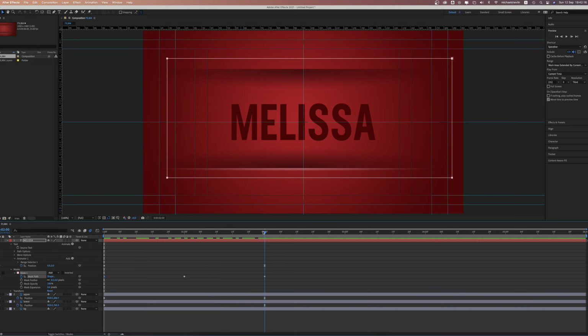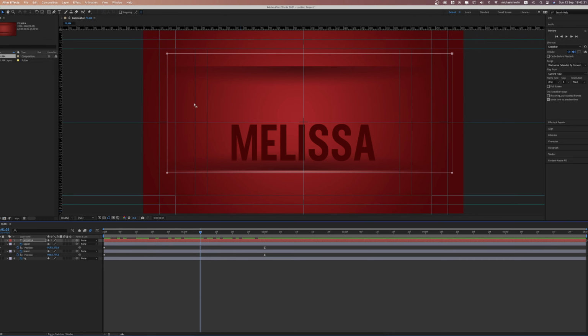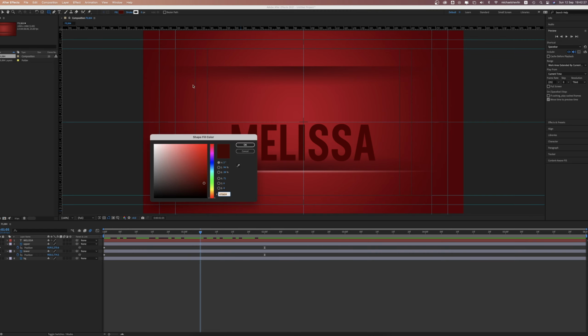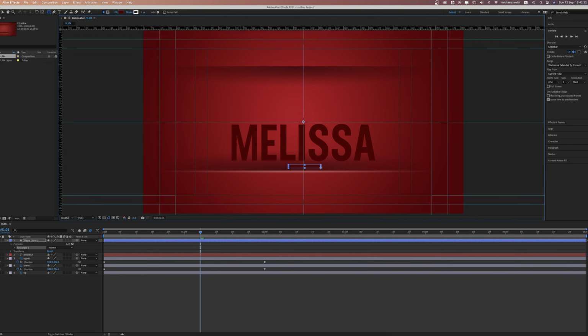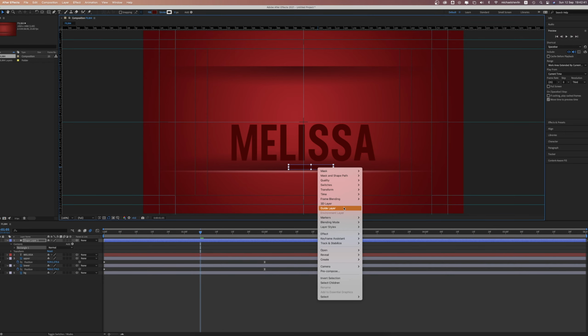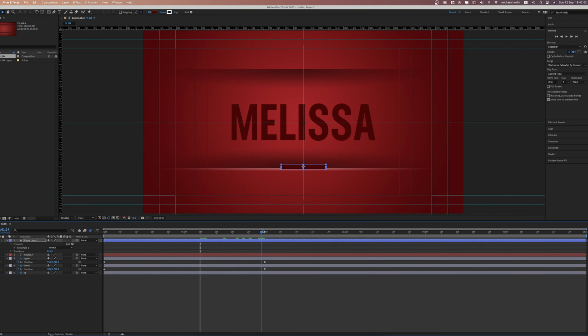The final thing is that there was a little block that kind of moves along with the text a little bit, so I'm going to build that. Fill wise, it needs to be the same color as the text, so that'll do. And I'm just going to draw a small shape, kind of like that. I'm going to go to transform and center the pivot point again, because we want the shape layer to have a center point, and then what we want is we want the shape layer to end up here.